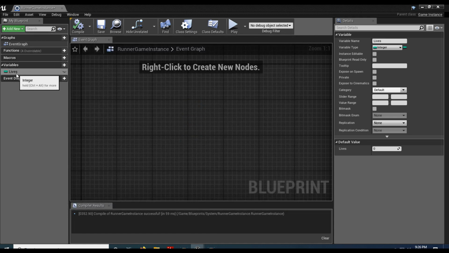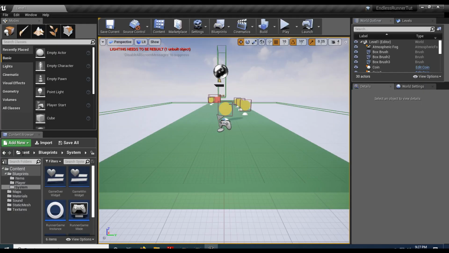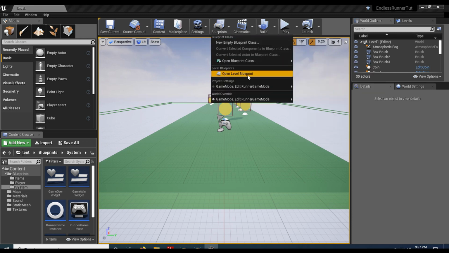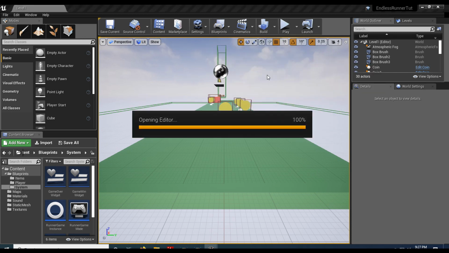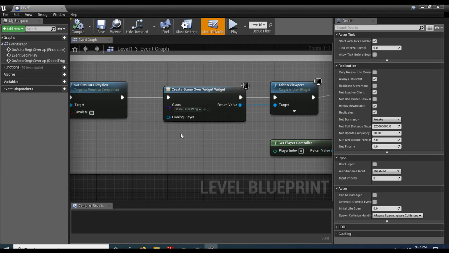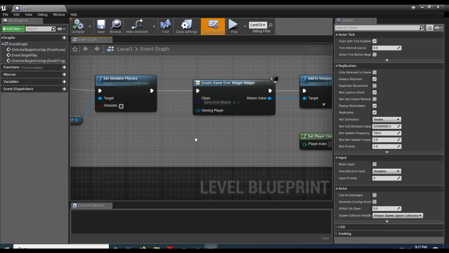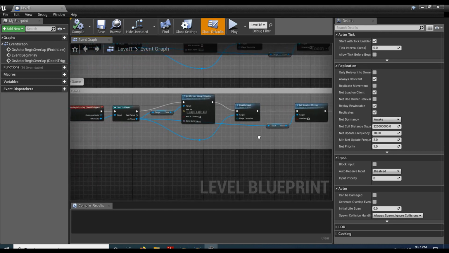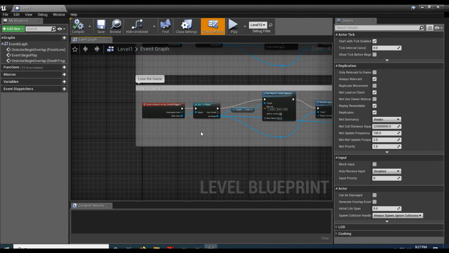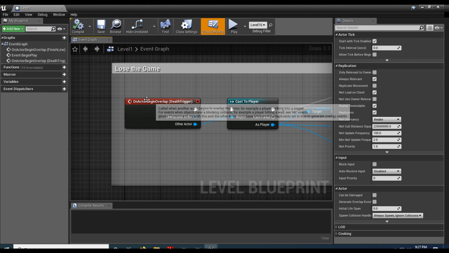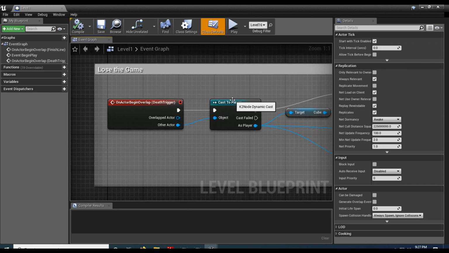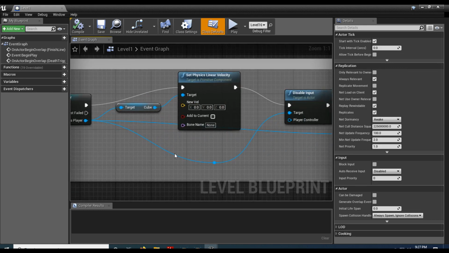So anytime we talk to this variable, it'll be on this object. I'm going to hit save, and now go to the level blueprint. I'll open up blueprints here and open level blueprint. Now we can really calculate this anywhere, but since we already have it on the level blueprint that we can die, I'm just going to do that here. Right here we have our death trigger. The moment we hit it, it casts to our player and gets input and stops us from moving, and then prompts the screen to do a reset and whatnot.